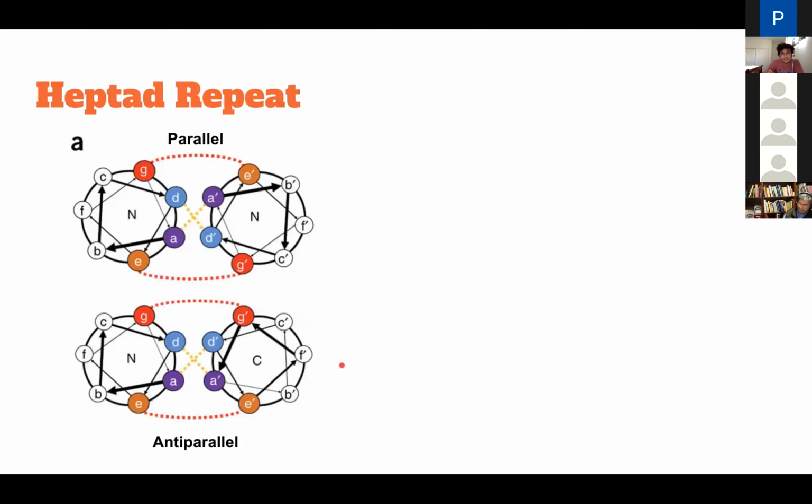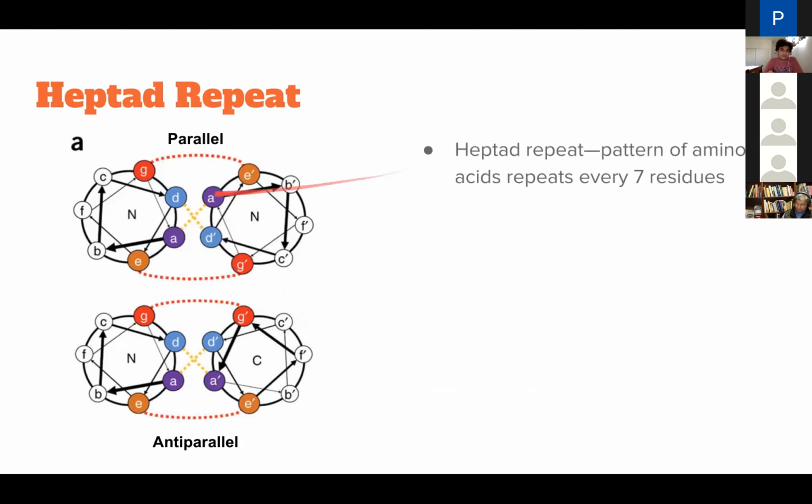Now, let's look more into the types of interactions we can have. So this is the heptad repeat. It's the pattern of amino acids. It repeats every 7. We label them A, B, C, D, E, F, G. There's a good, more vertical picture in your book on page 155 where you can see them actually interacting. But for now, we'll deal with this image because you'll probably see this on tests in this fashion.